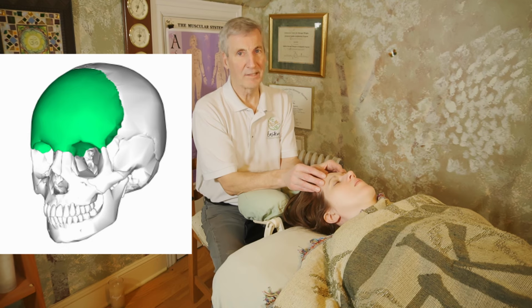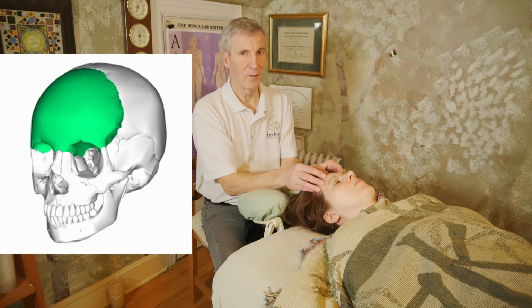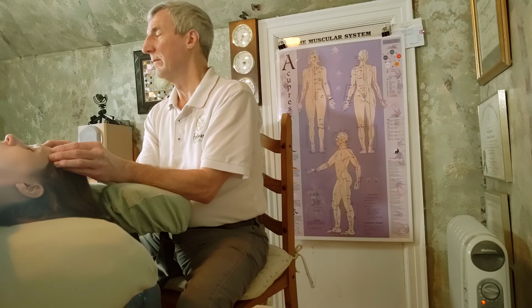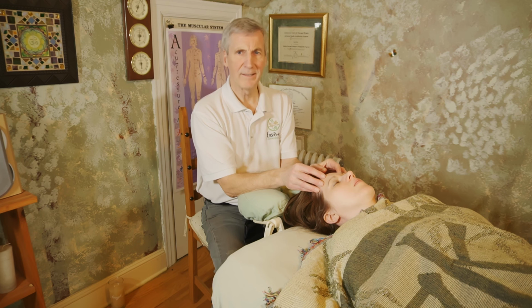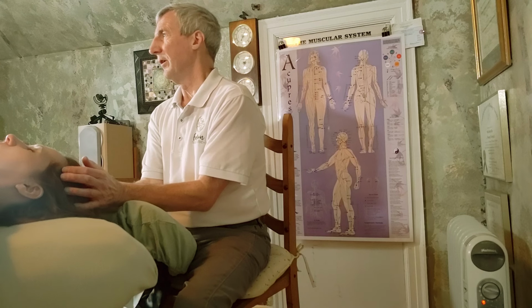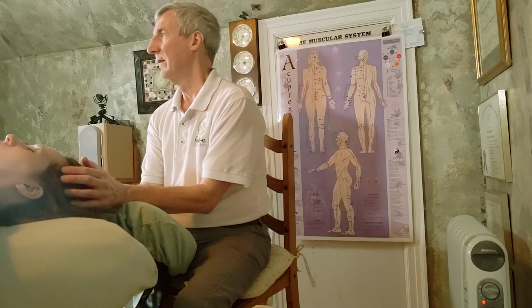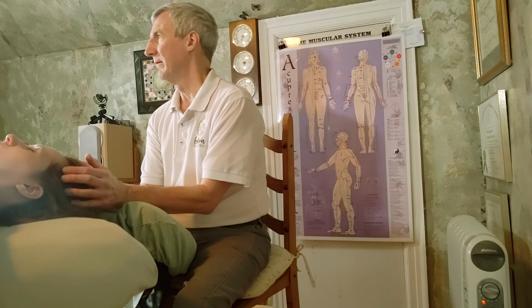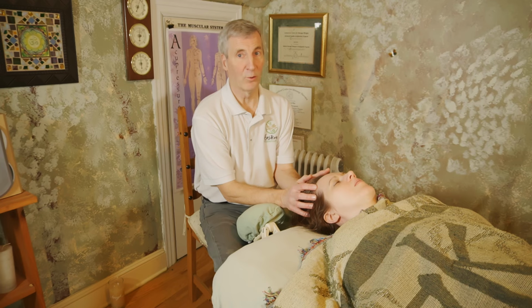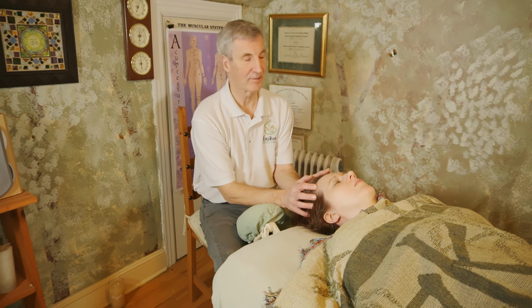You've probably noticed by now this is a delicate technique, gentle, not much force, and a lot of listening with your fingers. So this will also help when I get to the sphenoid step as well. I find the next step the most difficult of all. So thankfully it's only a tiny little bit of the parietal bone that's attached. So if the person has washed their hair, it makes it more slippery, harder to deal with. If they're bald, perfect, you can really get a good grip. But you can't ask a lady to shave her head for this.